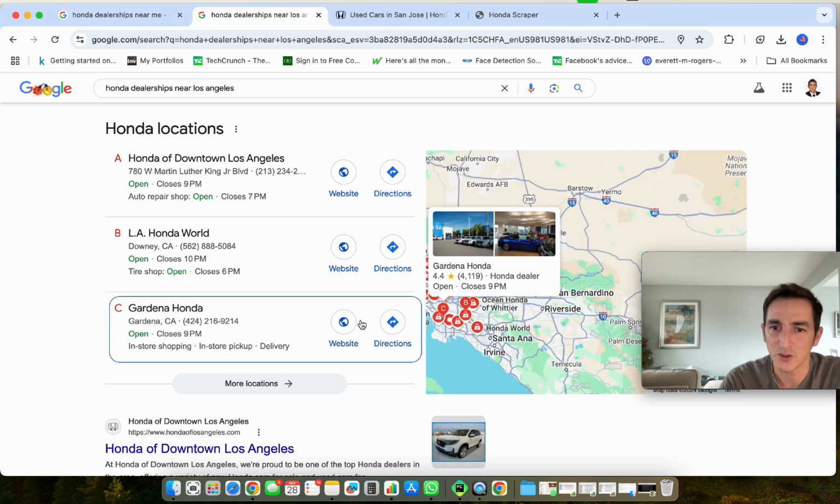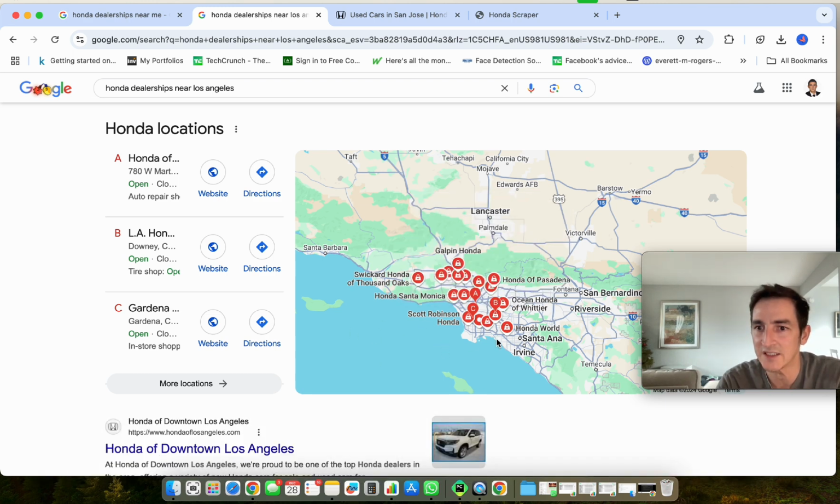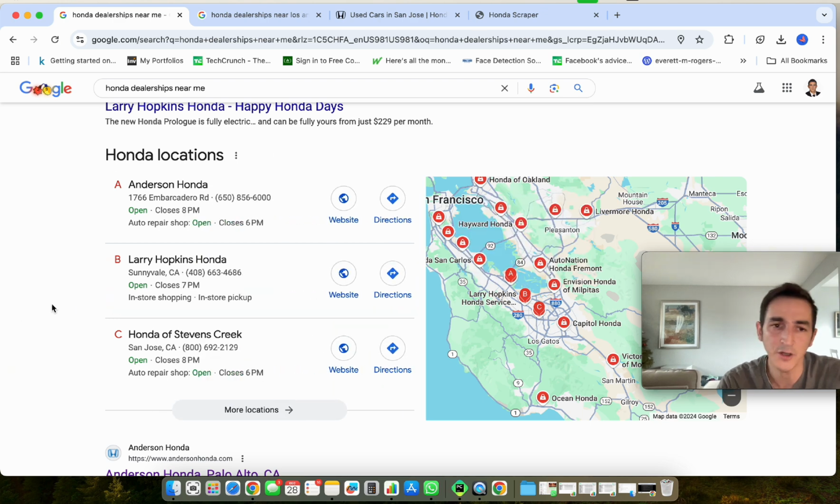As a following video, I'm going to scrape all the Honda Accords, HR-Vs or CR-Vs in LA and compare their average prices with the cars in the Bay Area. Because I heard that many people fly to LA, buy a car and drive back and save hundreds, even thousands of dollars. I'm going to check if that's true.